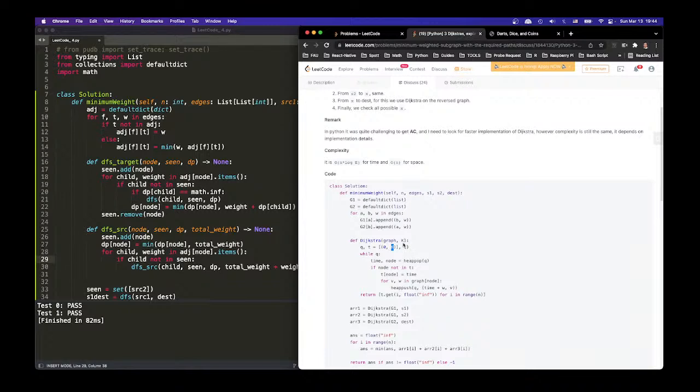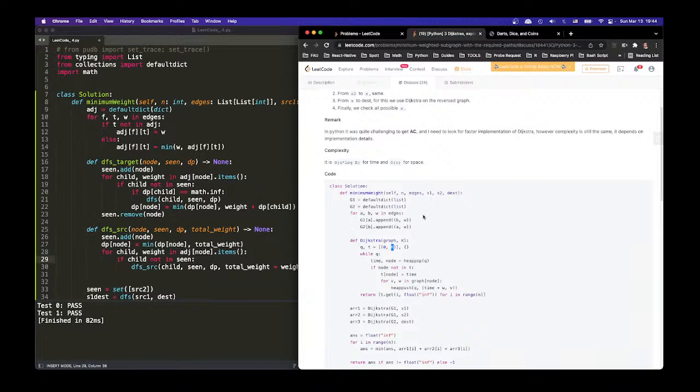Okay, K is a starting point, and we set K to 0 as the starting point. And we pop it out. That's the starting node. T is, I want to say, a hash map to record the time.